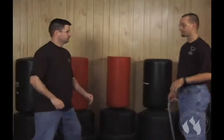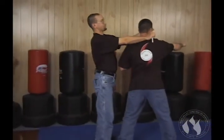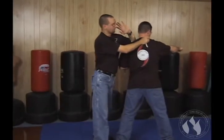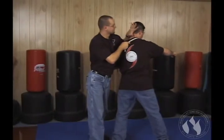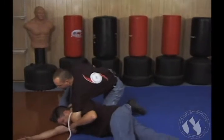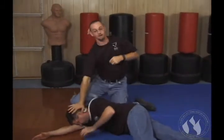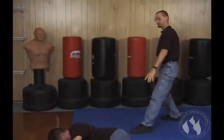Just because we have the rope doesn't necessarily mean that we have to block with it. As Roy comes in and attacks, I'm going to block helicopter. I want to catch the rope in my elbow. From here, I pinch the elbow to secure the rope, put my hand on the back of his head. Now I can start doing my choke and also pressing with my hand, collapsing him down. I've got absolute control over him. If he starts getting cute, I can come out and still do my strikes, pull the rope out, clear distance with him.